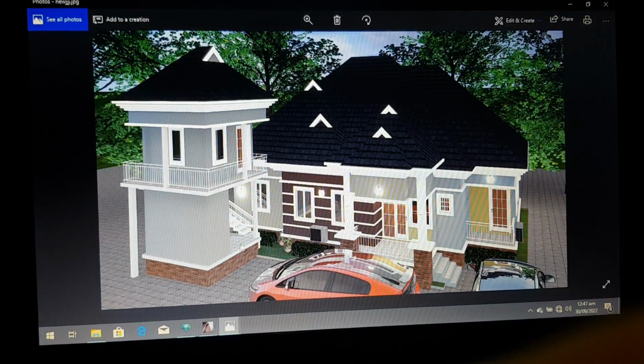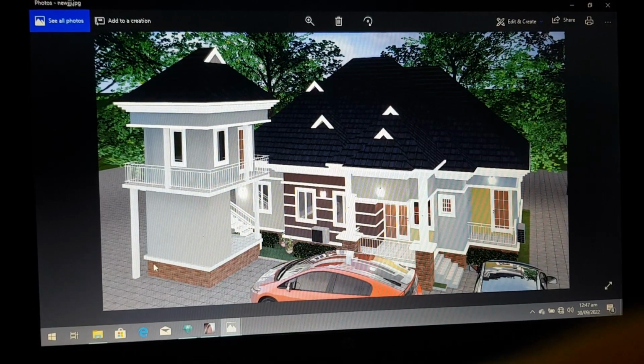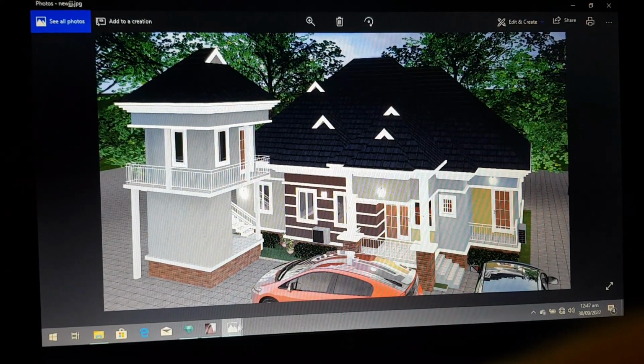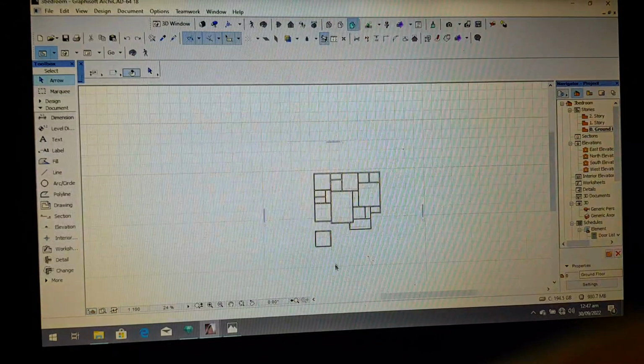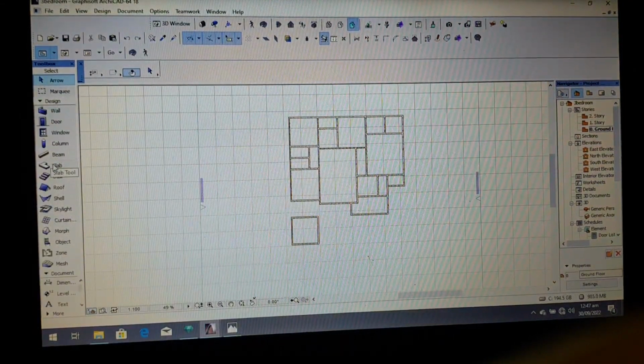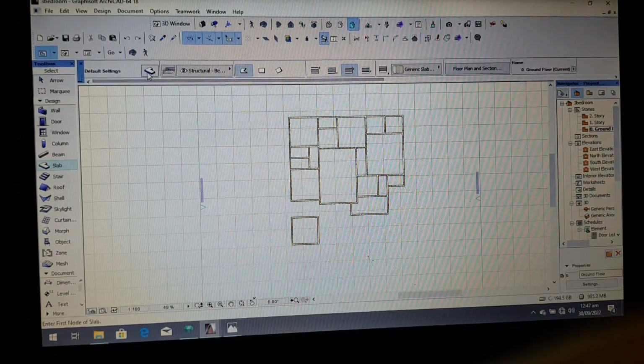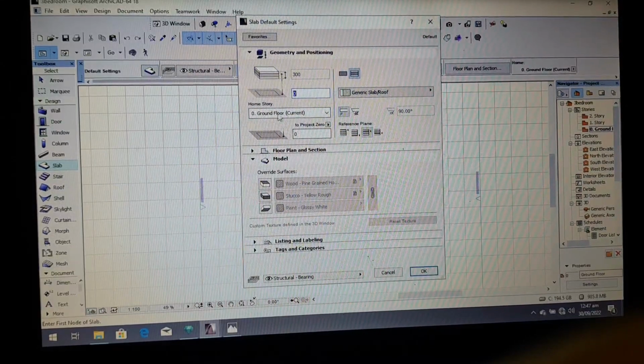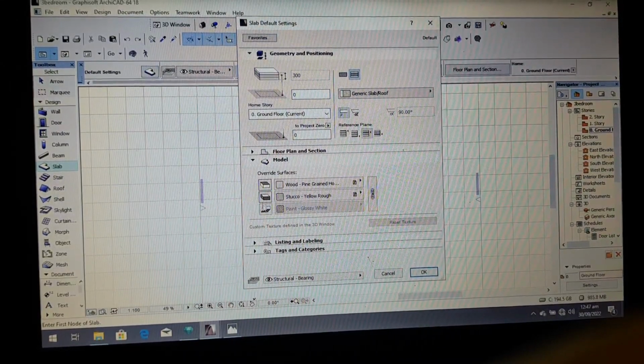This is the slab. This same slab is like the tiles. The top is going to be the tiles, then the edge has the white. Whatever we have underneath is left for you. So let's go for this. You come down to design, you go to slab, you go to the icon to edit. You click this icon to edit, then you click here, here, and here.